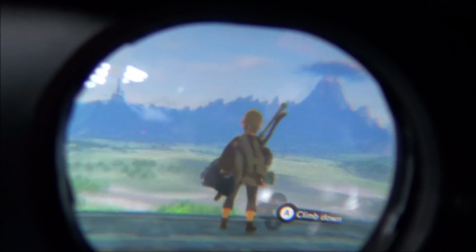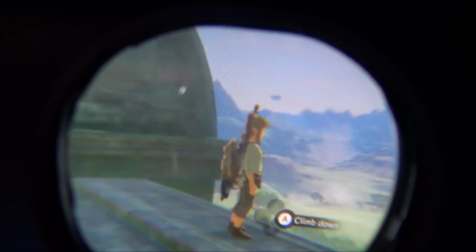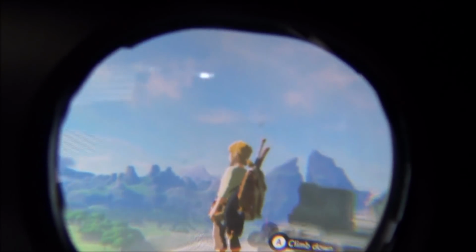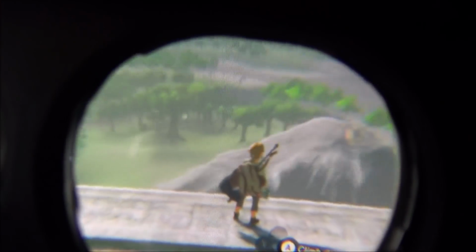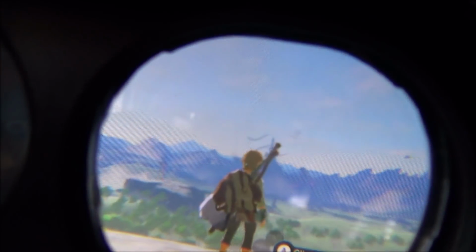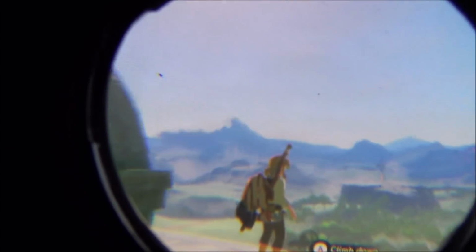Now, just before I show him, this is Zelda Breath of the Wild. You can see Link there, and I'm just walking around the room like that, yeah? Look how amazing it looks. Now, what I've done is I've got the camera set to very fast, and also the motion controls on, and that allows head tracking then. So you can see when I move down, I'm moving down now, and now I move up, and you can see it's moving up, yeah? And this is the other lens.